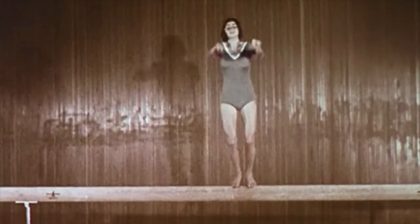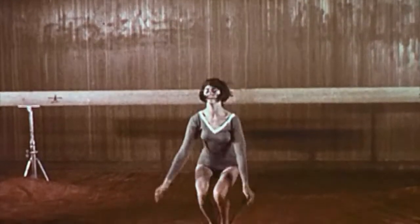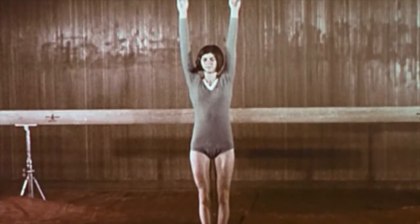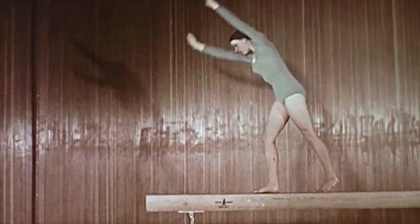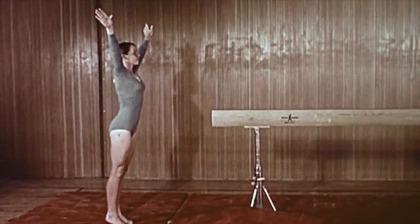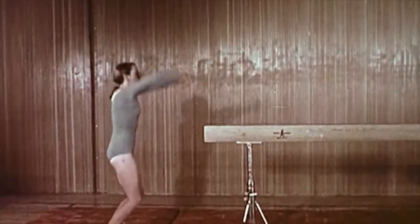The gymnast should jump higher than the beam, outstretch the legs, and land with slightly bent knees to absorb the force. The round-off dismount. Do the round-off close to the end of the beam.